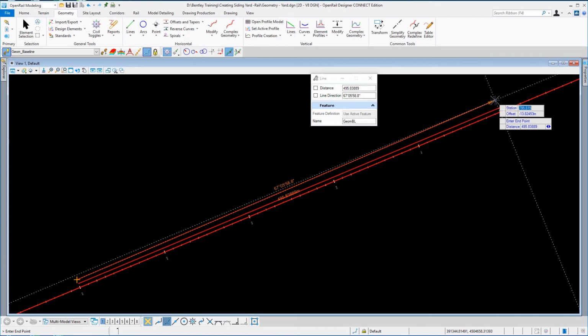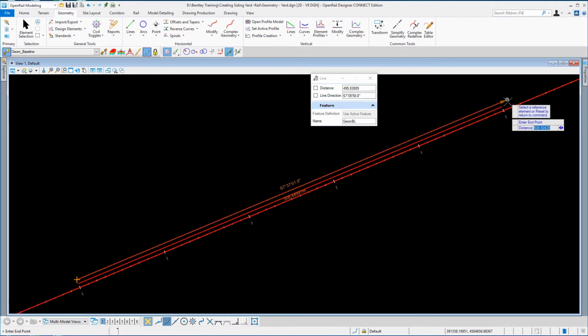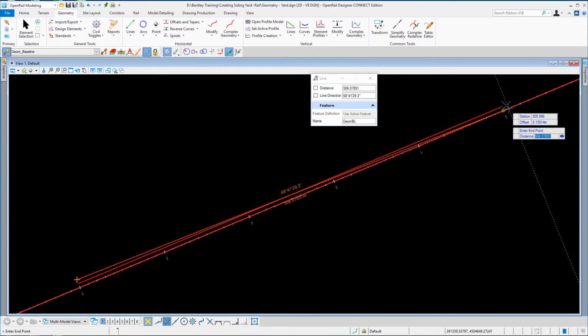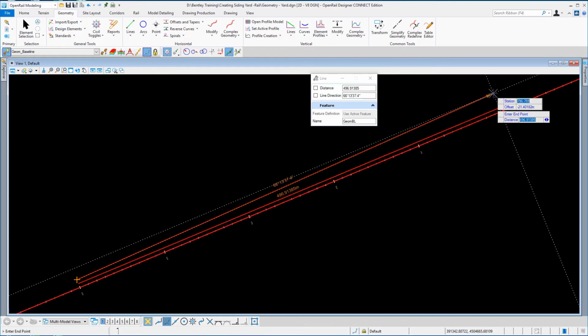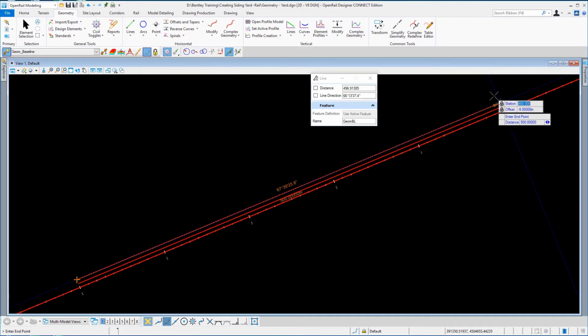Again, we're going to place the end point. Again, use the tab key to get to the offset value. Type O for origin. Select the track center line. And again, tab to the station. Type in 800. Hit enter to lock it. Offset -9. Again, enter to lock it.